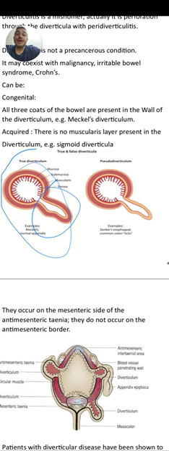versus the pseudo or false diverticula, where only the mucosa and submucosa herniate. They herniate through a natural defect, a weak point, which is where the feeding vessels of the bowel wall enter. At this defect they herniate, and the muscularis layer, as you see in this picture, is intact. This is the false, pseudo diverticulum. This is acquired, and this type is the type of our colonic diverticula.